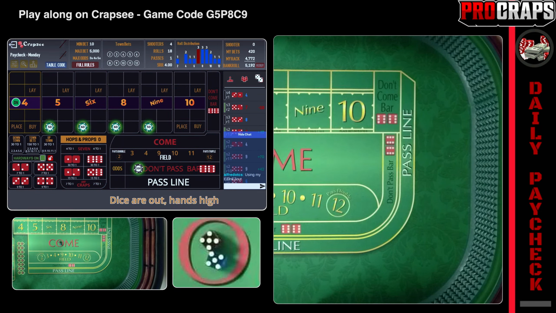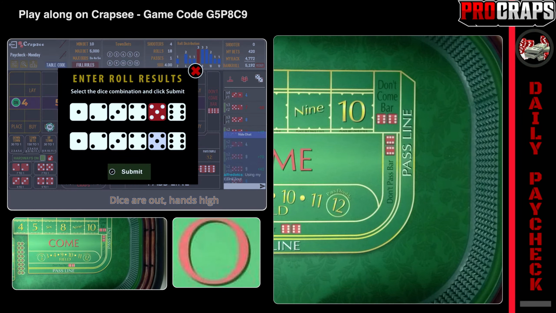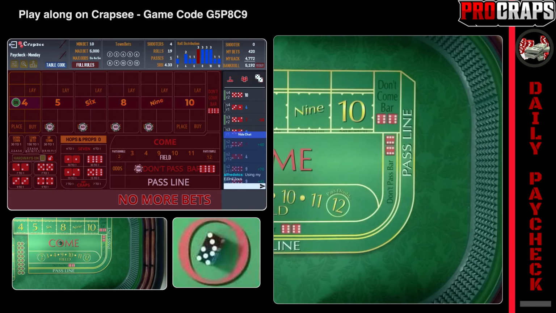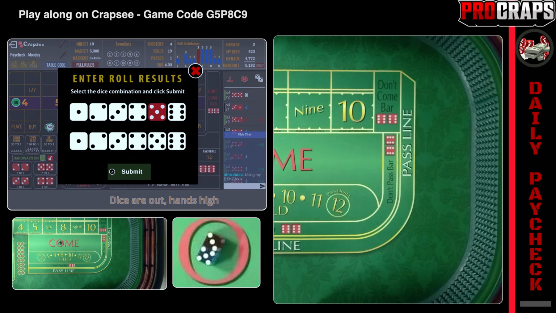All right, 5 and a 5. Let's go. Inside. Give me something inside. Terrible throws. Good Lord. All right, there's an 8. 5, 3, 8. That's good. We get paid on one of those inside numbers.